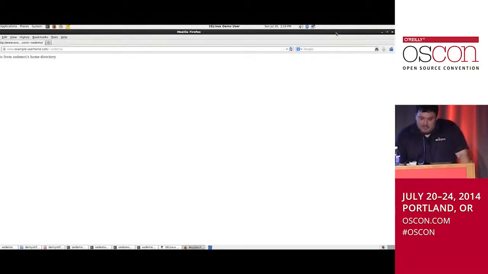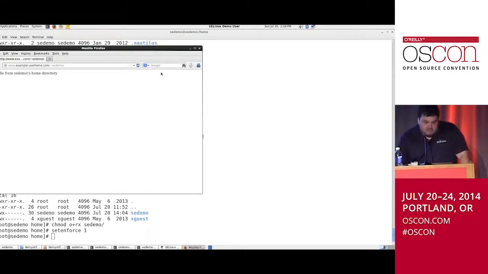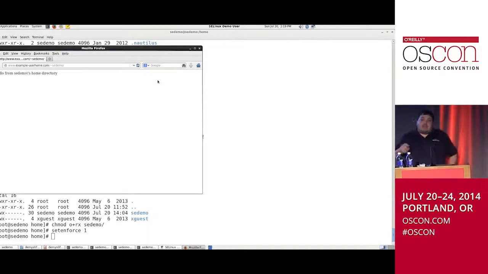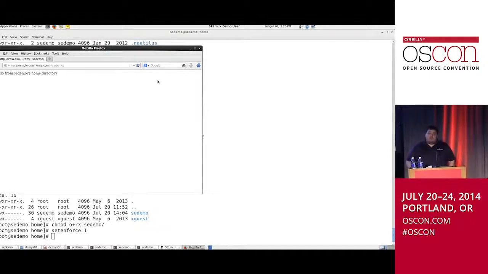But, all right, so anyone have any questions on that demo, except for how horribly it went? When I did the set tool, you were saying that it's reprocessed. Yeah, so if you do -P to set it permanently, it'll reprocess the policy store and reload the policy. If you just do it without the -P, it will set it like that really quickly, but it will not survive a reboot.